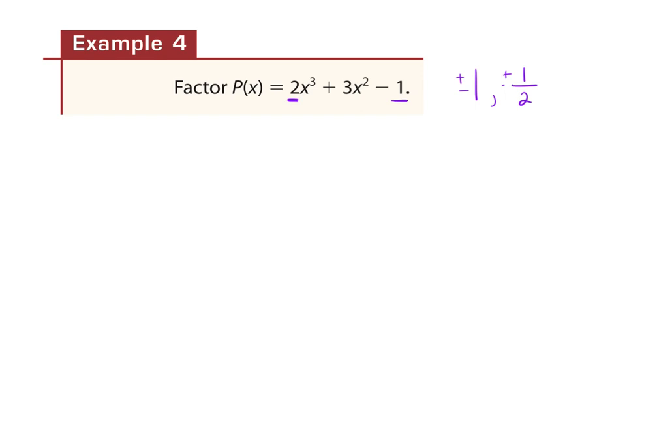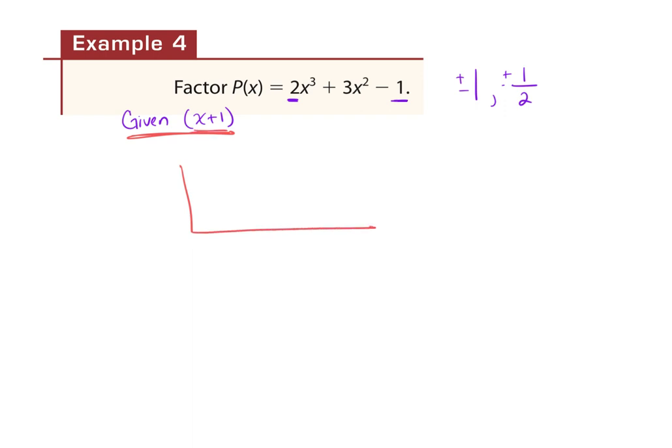And so typically when I give you these, I am going to give you one of your zeros so that you can get to a quadratic that you can then factor. And so I am going to go ahead and tell you we are going to start with negative 1. So normally I will say given one factor of like x plus 1. I'm going to say given that that is a factor, do the rest of it. And so what we're going to do is we're going to use synthetic division to do this. So if they give you a factor, you're going to start with synthetic division.